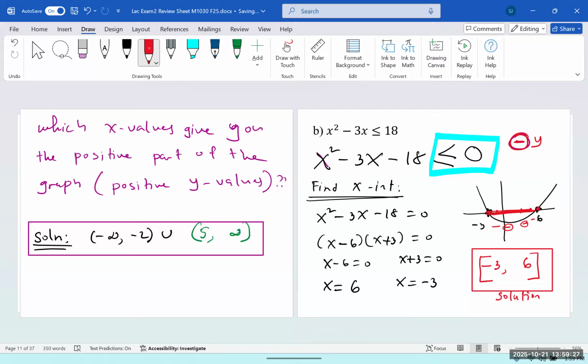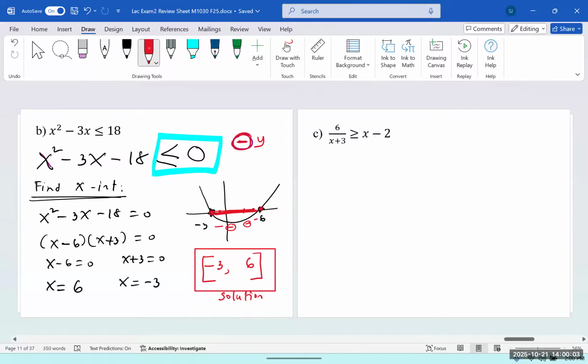If you use this graphing method, I need to see the graph. Otherwise, if you plot points, show me the points. Show me something. So you definitely have to show me your intercepts. And then how do you come up with the answer? So if you don't like graphing, you don't have to do graphing. For example, the next question you cannot graph because it's not a graphing question. So for the next question, you have to do the table method, which is plotting points.